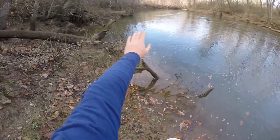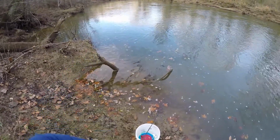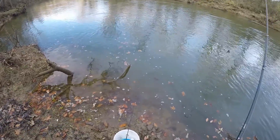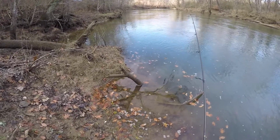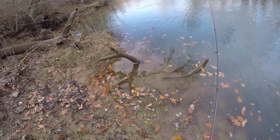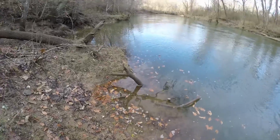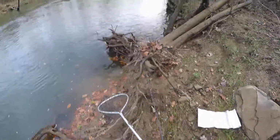I mean, I was swimming that over that brush and I felt it hit, but I was like, tap some brush. But when I saw it swimming sideways, that's when I was like, hey, something's up here. It's like 55 degrees, 60 when the wind's not blowing. And this river has been up like 7 or 8 feet for a while now because it's just done nothing but rain here in Kentucky. But yeah, these fish seem to be on fire.